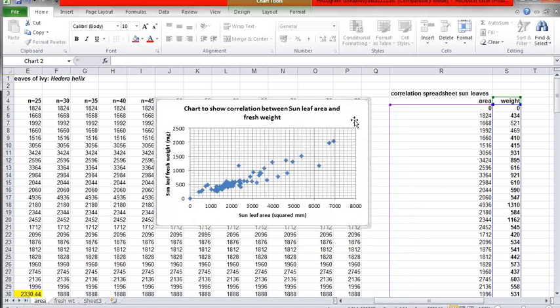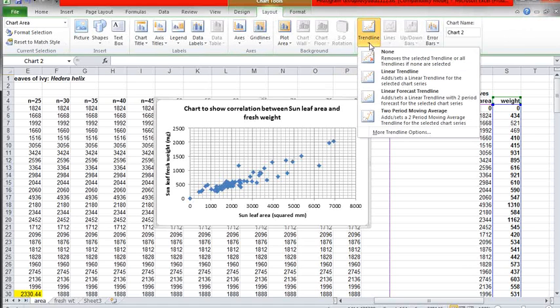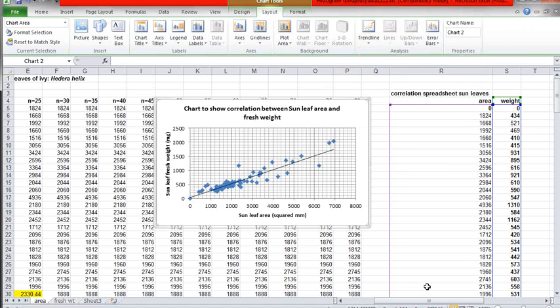Okay, next is adding a trend line. I think we'll need the trend line when we are calculating our T tests, maybe the F tests, I don't know. Probably not F tests, we'll see. So in chart tools again, layout, we've got a trend line, a linear trend line, and there we have it. It's lovely, and it goes through zero.